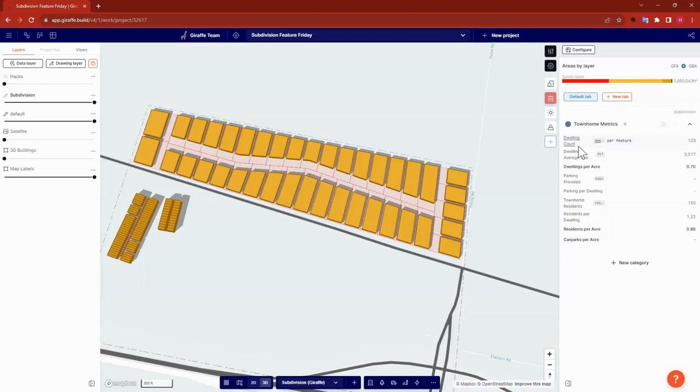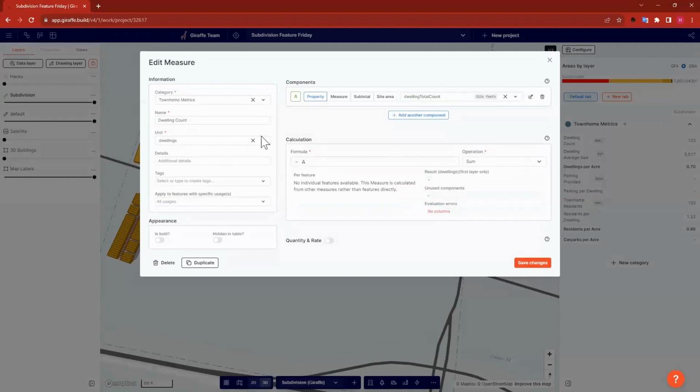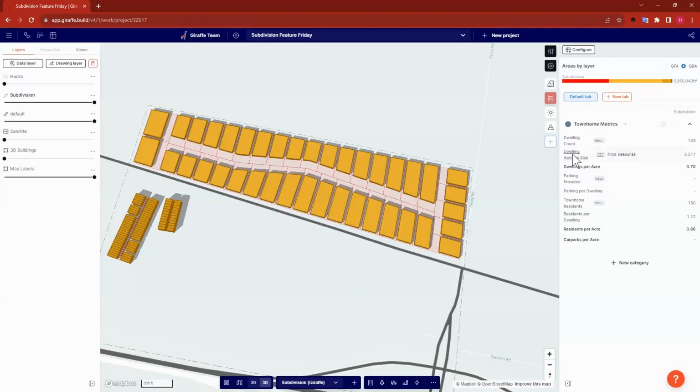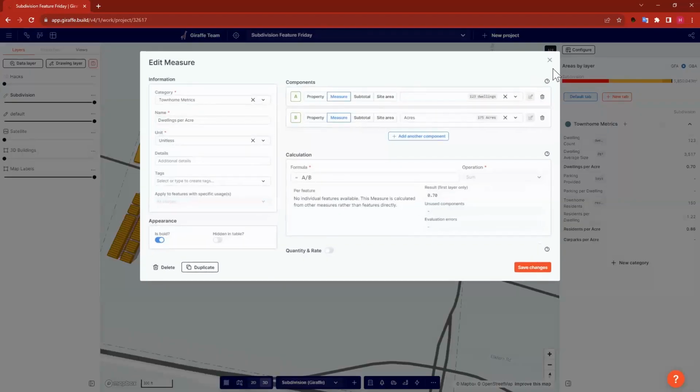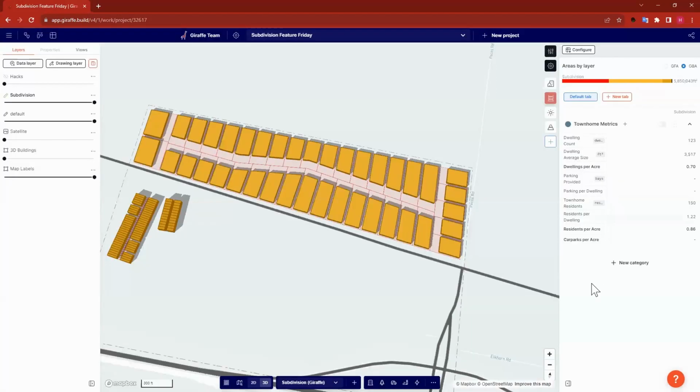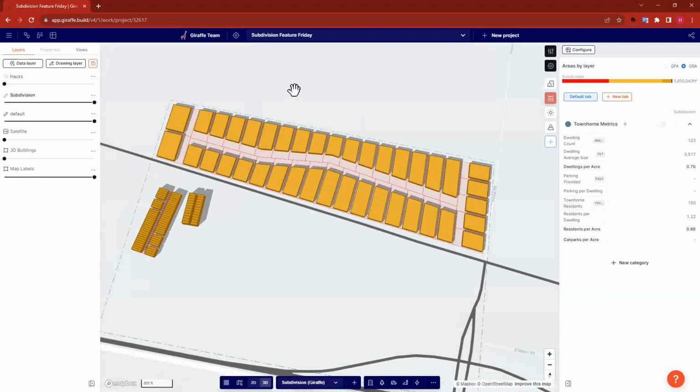So I definitely encourage you to check those out. But it's pretty simple, pulling in properties from your project, like the dwelling count, the dwelling size, and using those items to figure out the math of things like your dwellings per acre. So really cool stuff here.